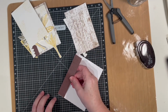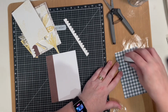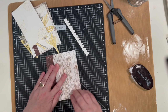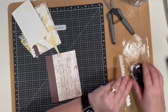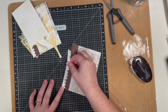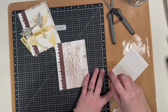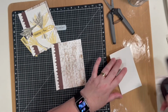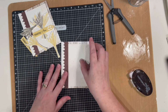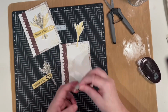All right, so take your Good Life polka dot piece and adhere it to the left side of your card. And then this weathered white and brown piece is just going to butt up against that. The scallop border, which is another one I had on my Design Space files, it's just going to go right over to the top of those polka dots. And then the piece that we did the splatter on, it's going to butt up against that polka dot piece with a little border on just the top right side and bottom.